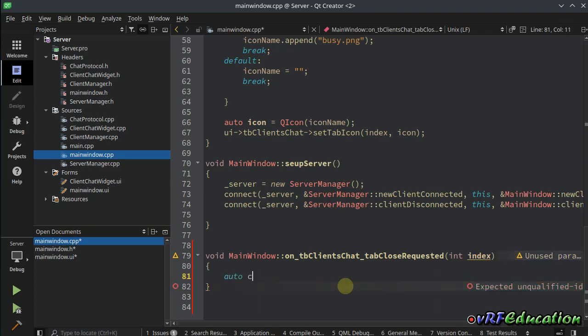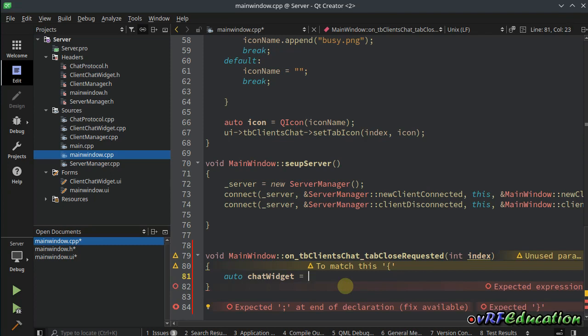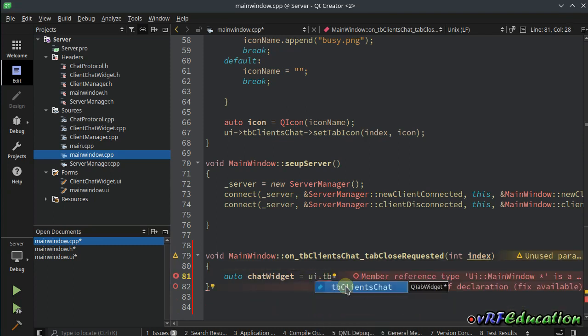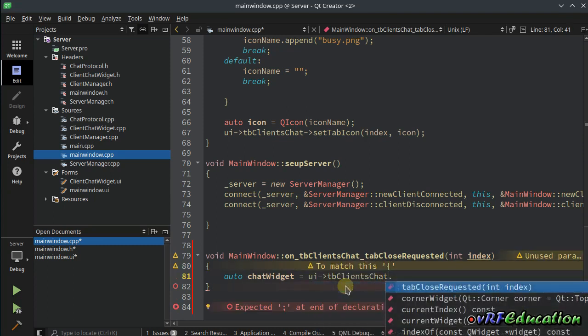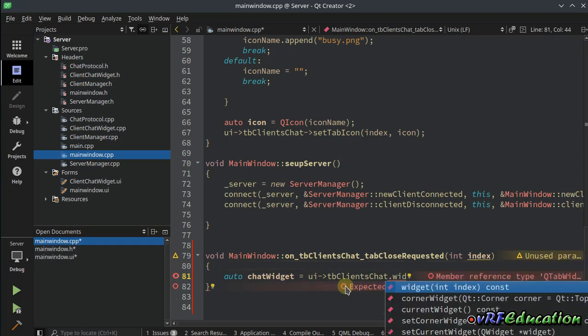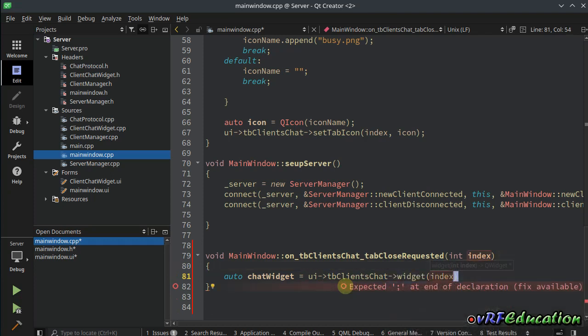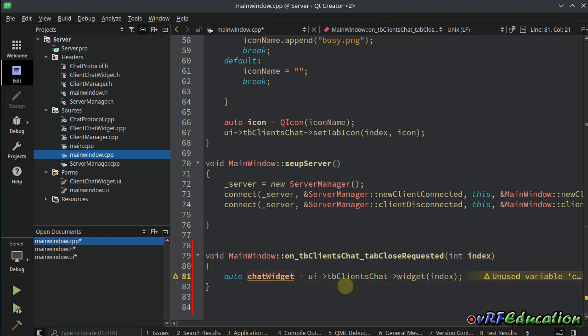I'm gonna say auto chat widget equals ui.tb client chat dot widget. I'm gonna say give me the widget related to this index. Now I'm gonna convert it to a client chat widget.